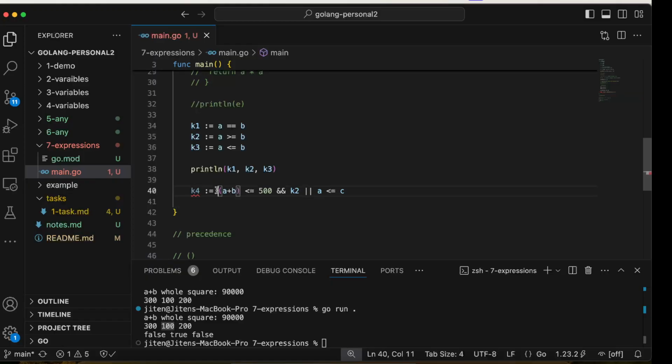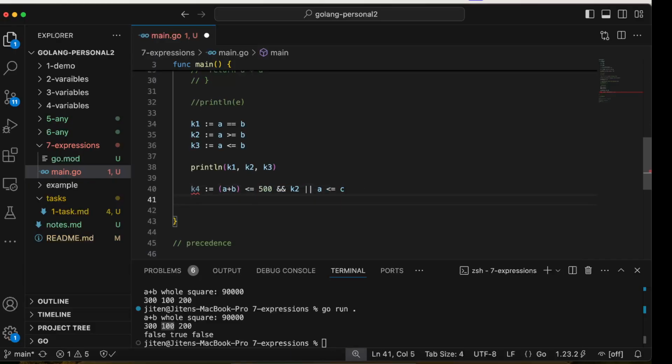So the whole expression either gives true or false. I'll tell you how. A plus B, here A is 300 and B is 100. So 400 less than or equal to 500, which is true.